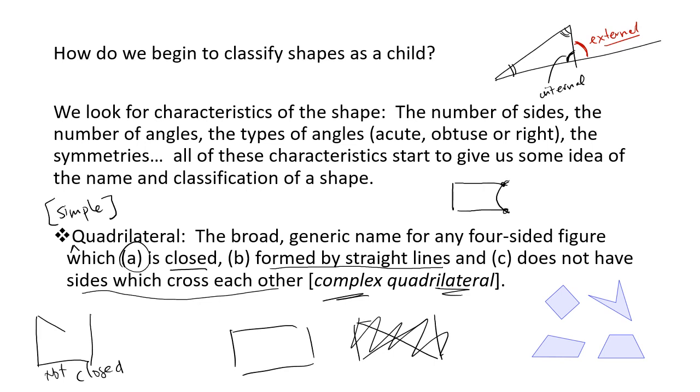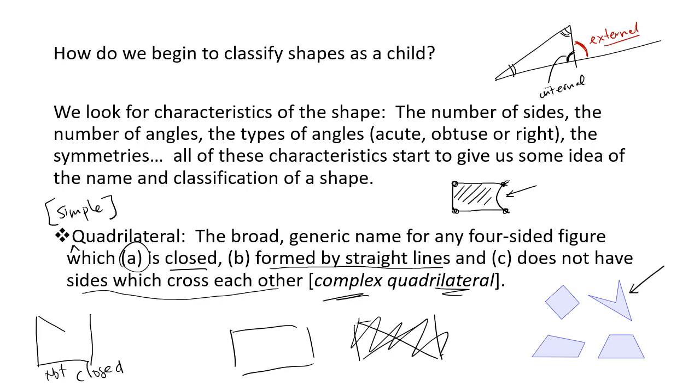It definitely forms an inside and an outside. We can see this is the interior of the shape, but the fact that this is a curved line here means that it doesn't really form a quadrilateral. We can still work with shapes like this. I mean, it still has some purpose and utility, but it's just nothing we're going to look at right now in this section. These shapes all down here in the corner, these are all quadrilaterals.